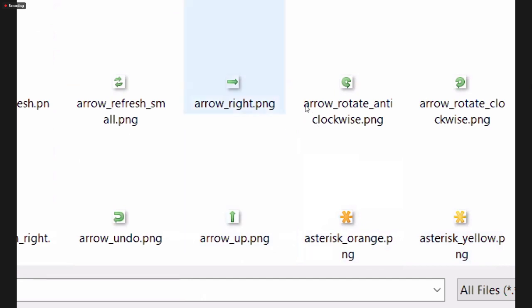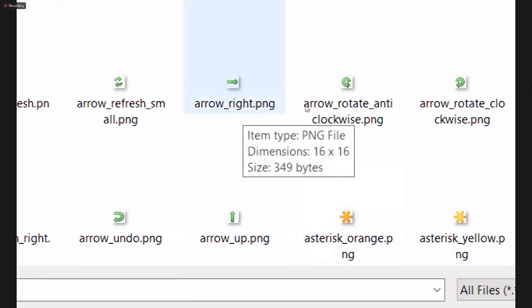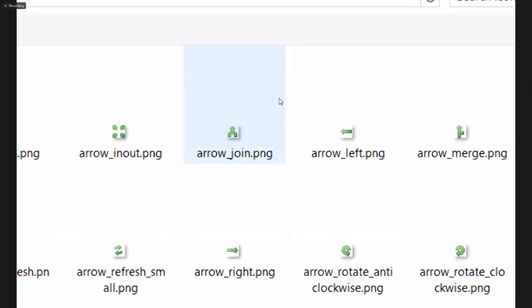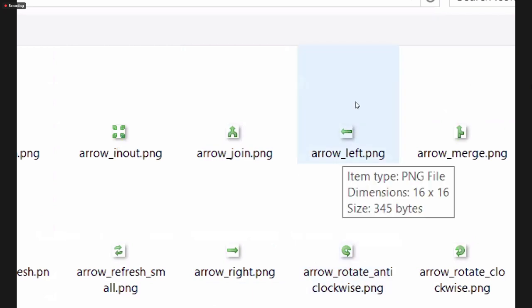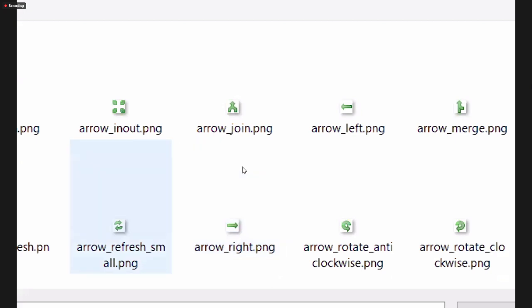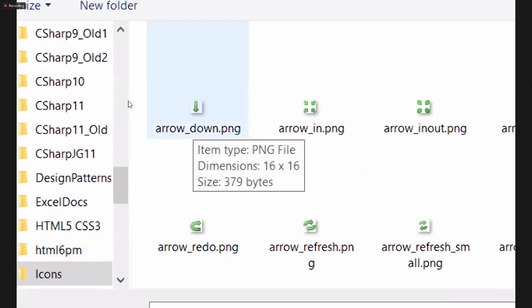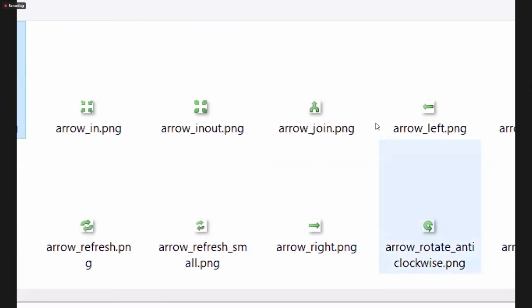I want to use this for next. I want to use this icon for first. I want to use this for previous. I want to use it for next. I want to use it for last. Got it? Let me select these icons first.